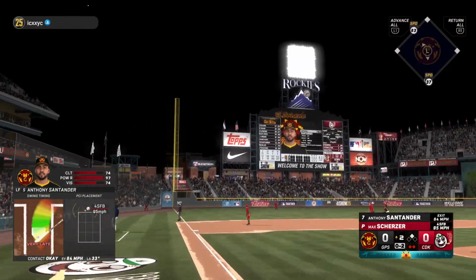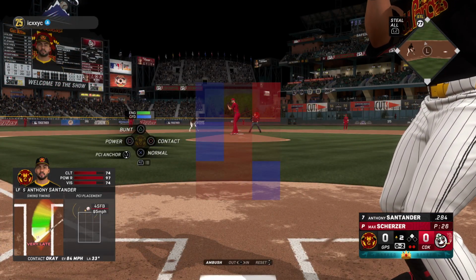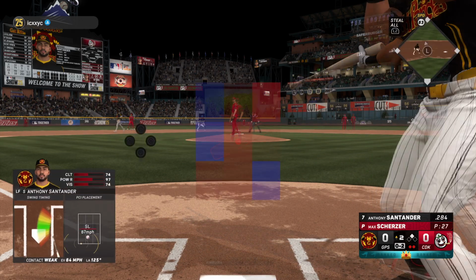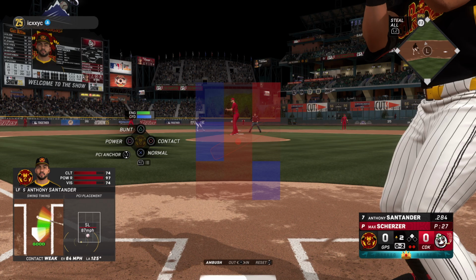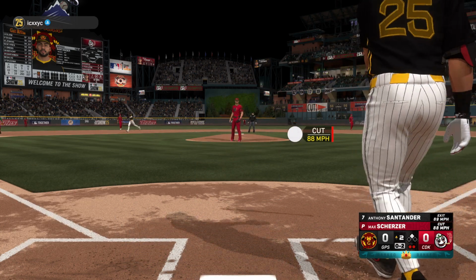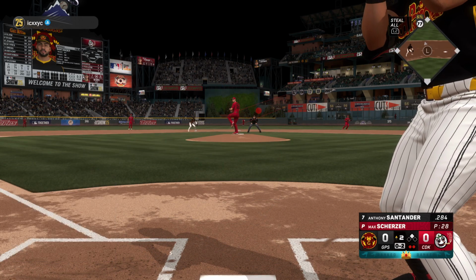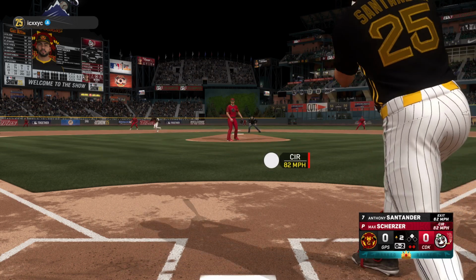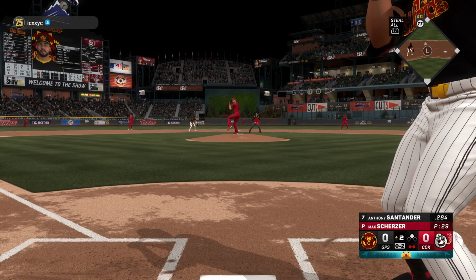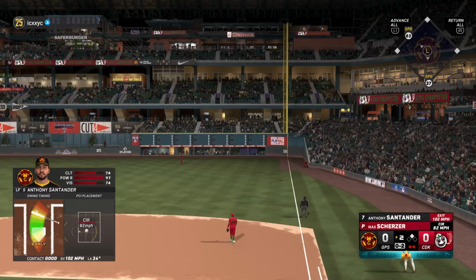Fights that one away, and the count remains 0-2. I wouldn't throw him another breaking ball. Try to go again with the fastball, slightly elevated. He just is having a hard time catching up. Man at second. Foul ball, still 0-2. Five foul balls in a row. I have no idea what that feels like, but you got to love this battle. Just wondering who's going to blink first. Fouled off, and they'll do it again.